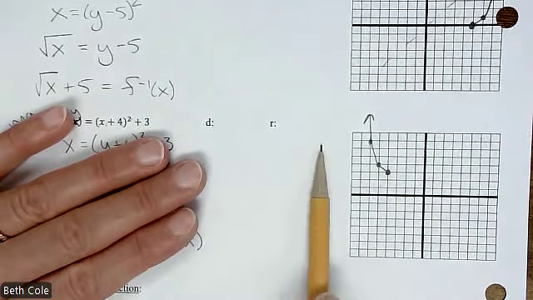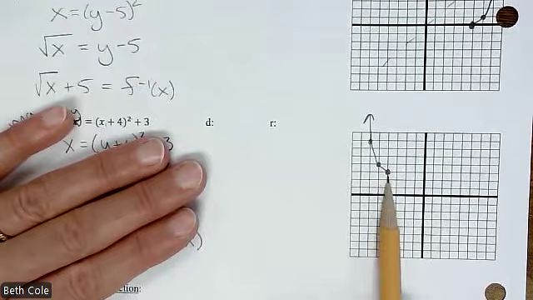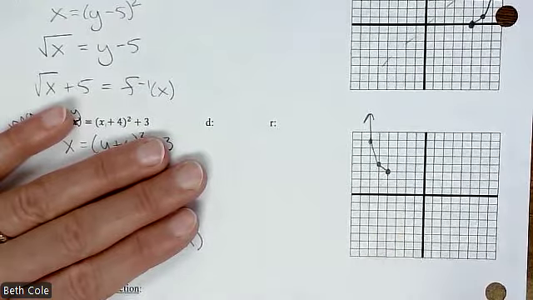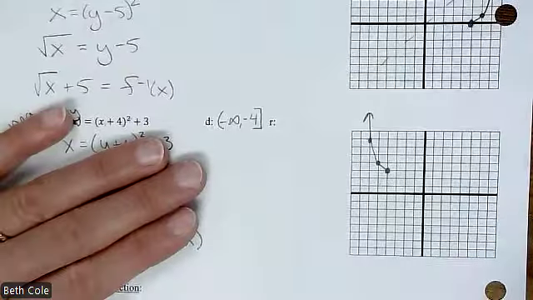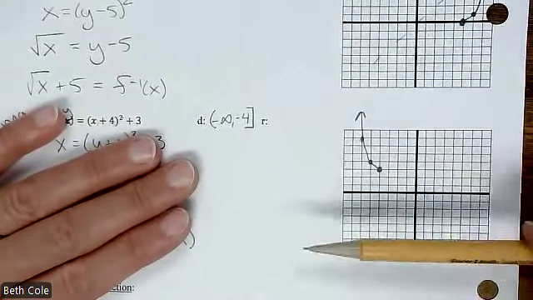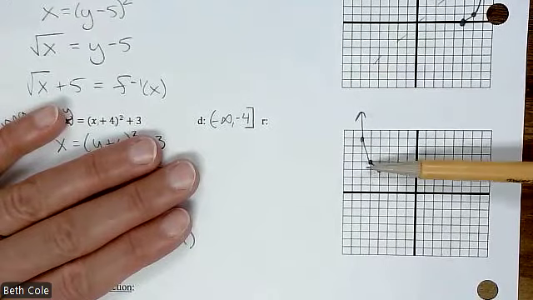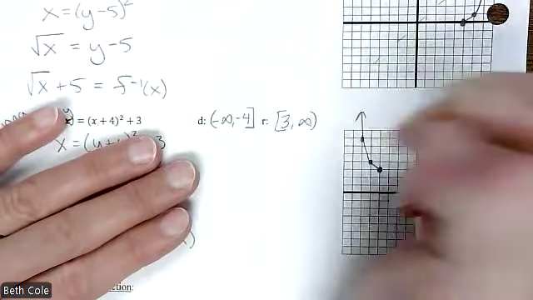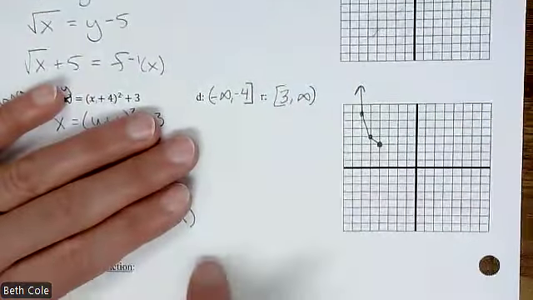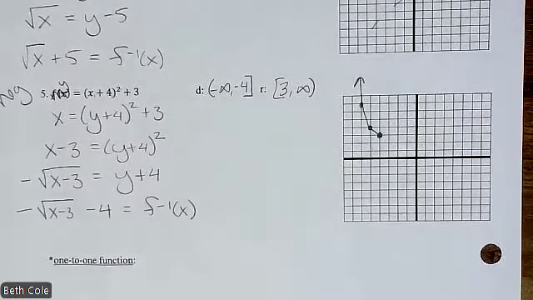So domain, going left to right, it would be what to what? Yeah, -infinity up to -4, good. And then the range, you sweep downwards to upwards, so it would be 3 to infinity and beyond, 3 and beyond. And again, I didn't make you write it on here, but if I asked you for the domain and range of the inverse, you would just take those and switch them. That's all it is. You just take them and swap them around.